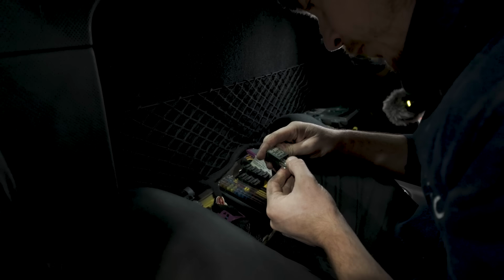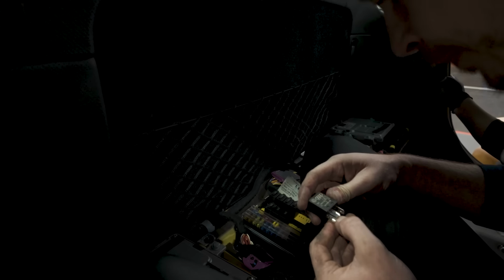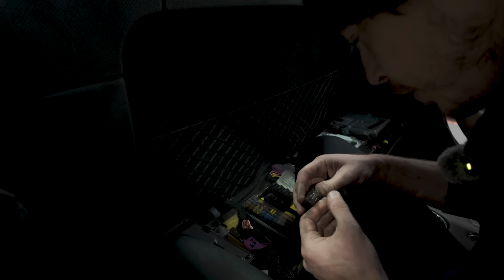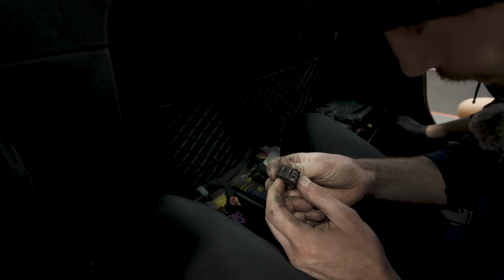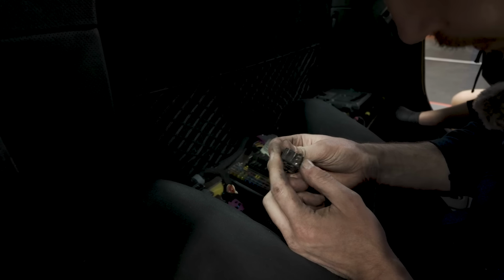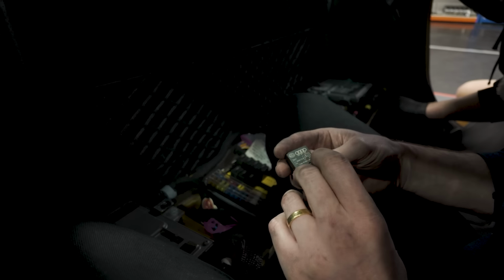Do you need a light in here? Well, I can just about see you pulling fuses. So we need to go between 3 and 4, 4 and 5. So do I get power? One and two. 3 and 4, 1 and 2. So if we look at those outside two pins, have I got 12 volts at one of those?